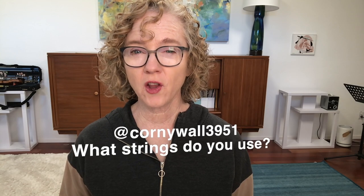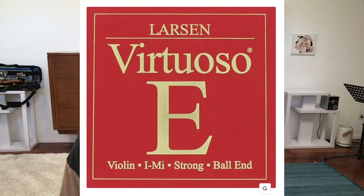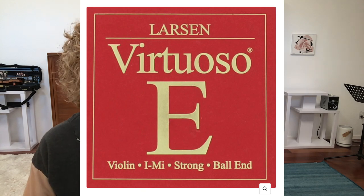But those are just a few things to try. The strings I'm using now are the Larson Virtuosos. I really like them. I also change strings a lot. I change brands just because it's fun. I'm like, huh, this is new, especially if there's a new product that's hit the market. I gotta try it. I do tend to like the most expensive ones.